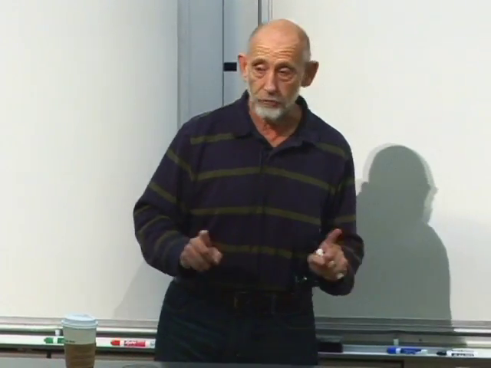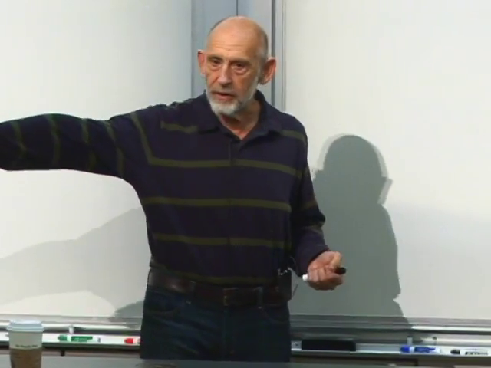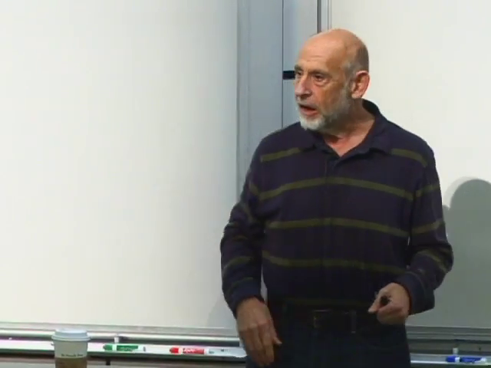Angular momentum, first of all, is relative to a particular axis. If an object is moving around an axis, it has angular momentum relative to that axis, even if the thing is itself not spinning. That's a good word, spinning. Spinning means rotating about some internal axis. It has angular momentum by virtue of the fact that it's moving, let's say, in a circular orbit around my head. I see it. It has angular momentum. That's not the angular momentum we're interested in, that orbital angular momentum. The angular momentum we're interested in is the angular momentum of spin.